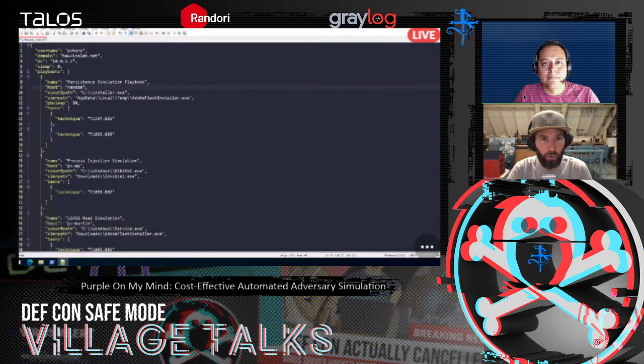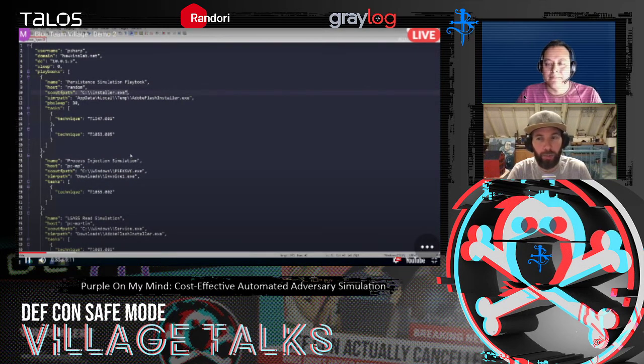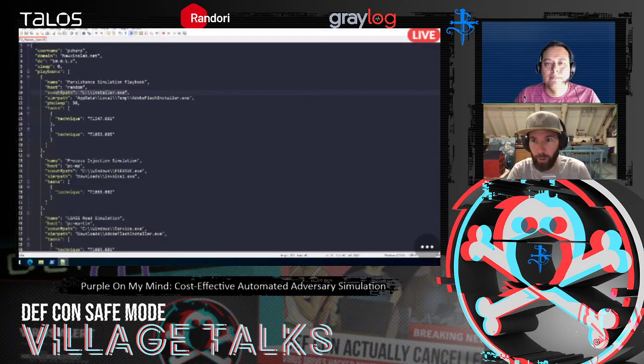So of course you give them a name. You give them a host that you want to target. It can either be a host name or a random host, and then, as Mauricio explained, it will do an LDAP query and find one itself. You can here also define the path of the scout and the simulator where you want to be running it from, so you can actually make it even more realistic.